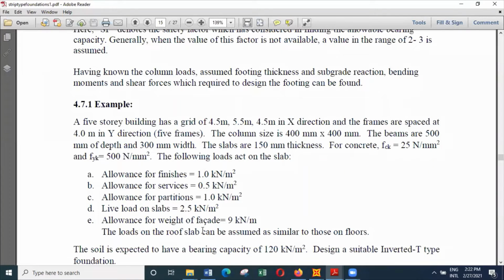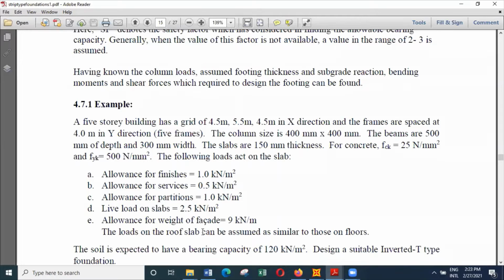And in addition to that, we are going to have a facade, and the facade can be made of windows and some masonry material. So if it is 150 thick block work, say hollow block work, the hollow block work has a density of 12 kilonewtons per meter cubed.